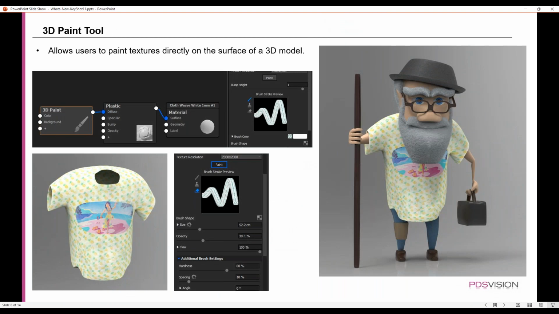Okay, so the first thing that we're going to talk about and show in the demo is the 3D paint tool. This is a really cool tool that was just added to Keyshot 11, and this basically allows you to select a component in Keyshot and using a paintbrush directly paint on top of that model. For those of you that have the license to use the material graph like you see up here in this image, you can add that node to the diffuse, to the bump map even, and then from there you can start to work like you can see here below with the paintbrush, where you can adjust the size of the paintbrush, the opacity. You can add layers too, kind of like you can in Photoshop.